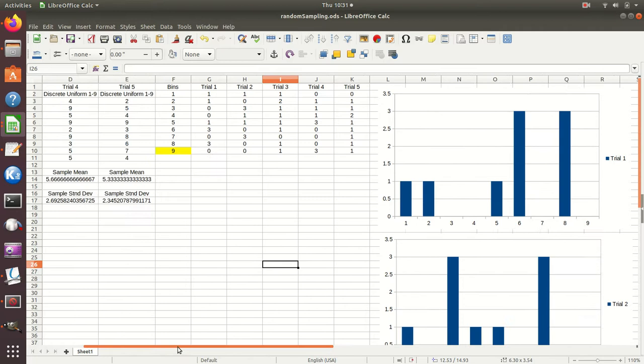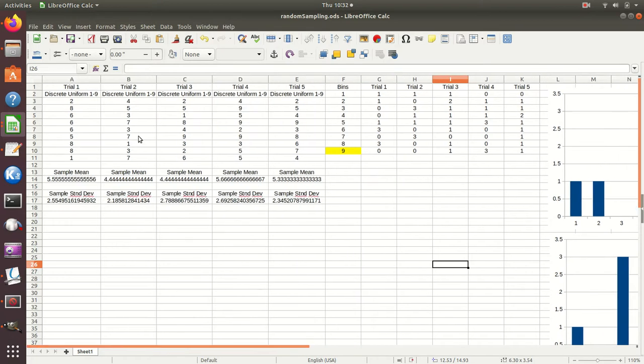So that's it. We've found the frequencies. We did that using the frequency command, which again I suggest you practice with small data sets. Make sure you can do it, and then from that we can just add our bar charts very easily.